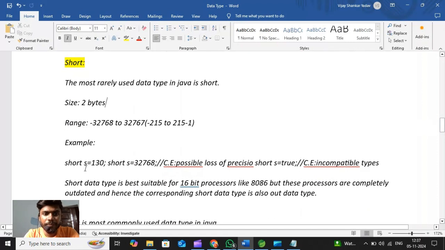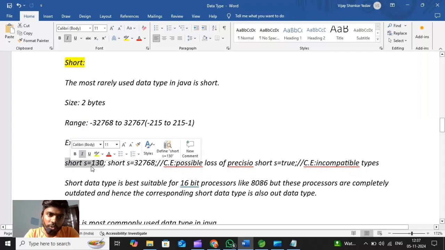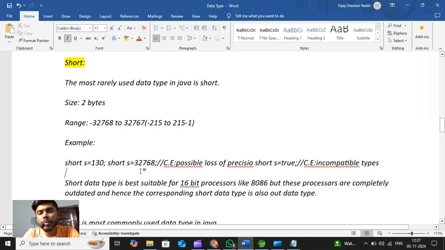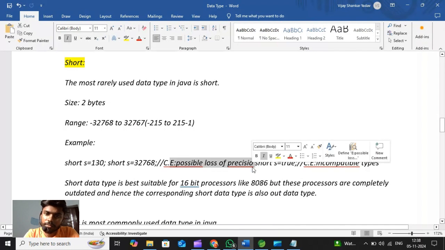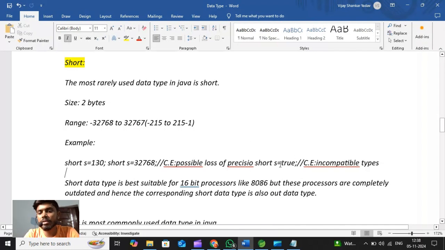So here, if I'm trying to provide 130, it will be happily stored. And if I'm providing 32768, I mean more than the range, we will get this error. Okay. And in the same way, if I provide any other value, we will again get an error like incompatible type.